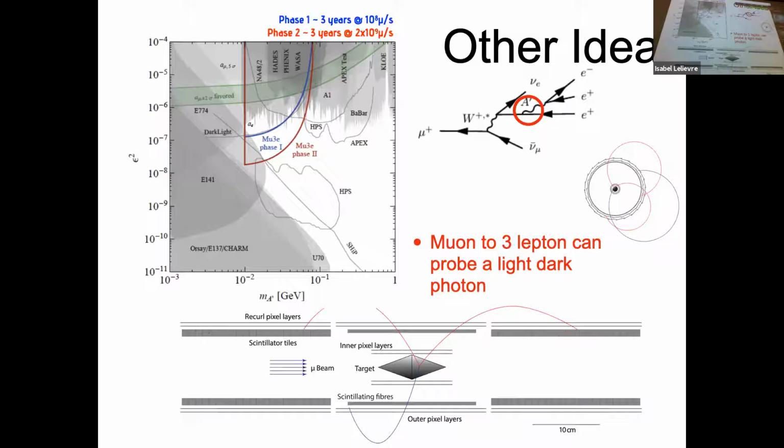So you can also get bounds on dark photon. They use the conventional dark photon model. And then you can make plots here of your dark photon mass, mediator mass, and your coupling squared bound. And you get these bounds right in the kind of elbow or armpit of the constraints that we already have.